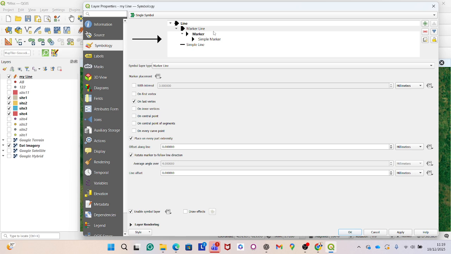For that, I'll need to duplicate this line, because I want the marker to be on the first end as well. So I just have to duplicate here.